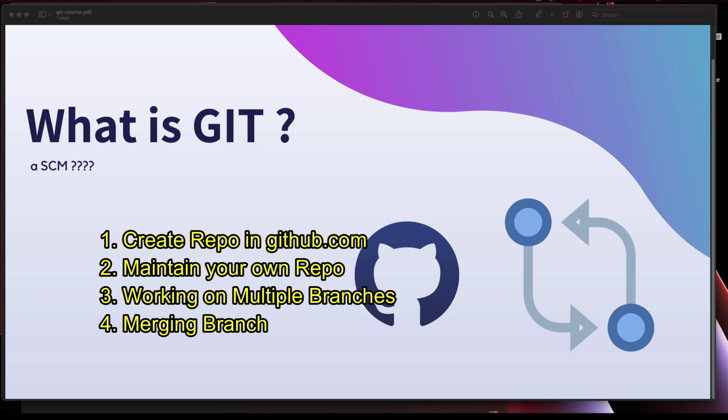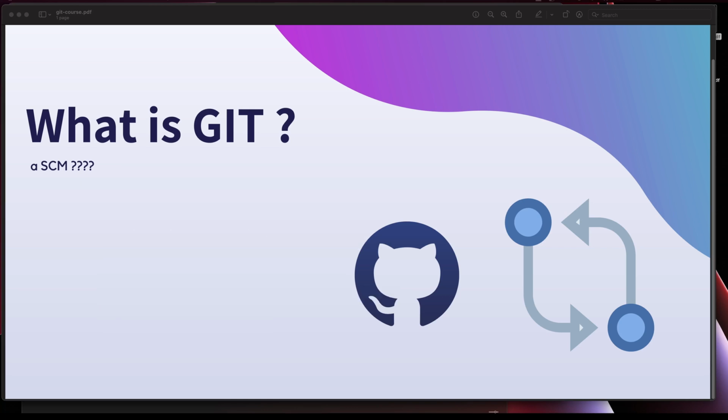In this video, I'll focus on maintaining your own repo, with multiple branches, and I'll also cover merging a branch and how it works. If you want to see more videos on this, I will also show how you can collaborate with other developers and work on those repositories, and also how to contribute to public repositories found on GitHub, which is one of the good ways to learn.